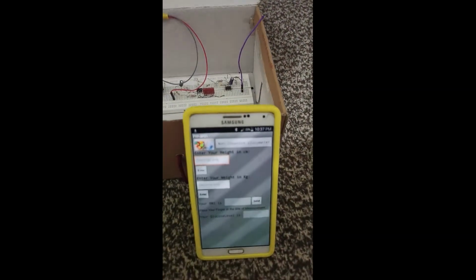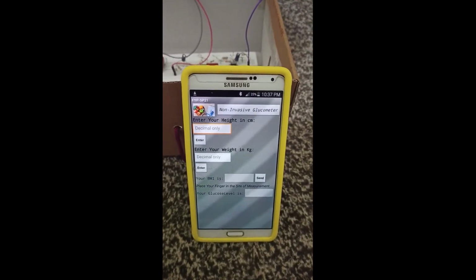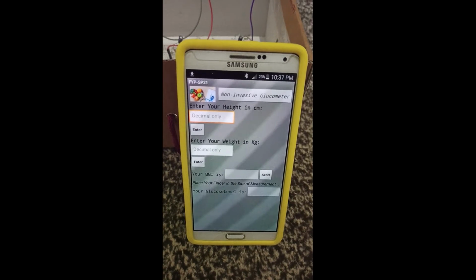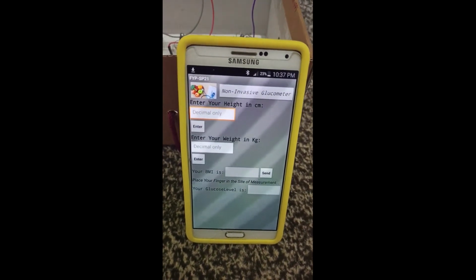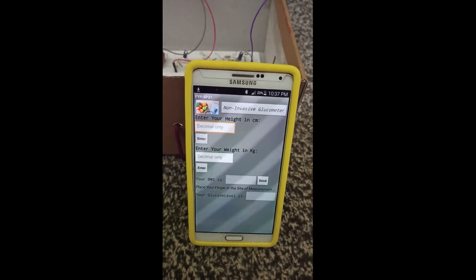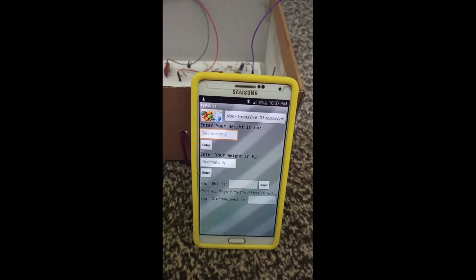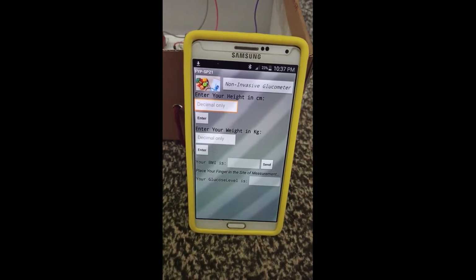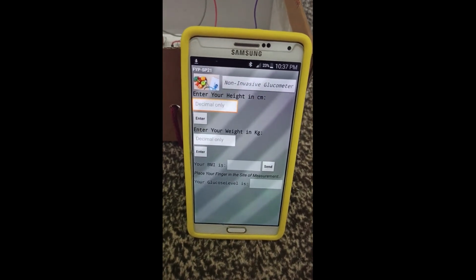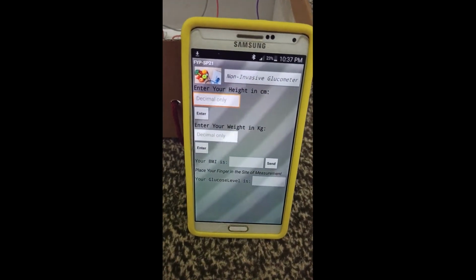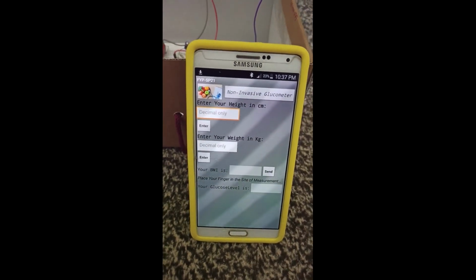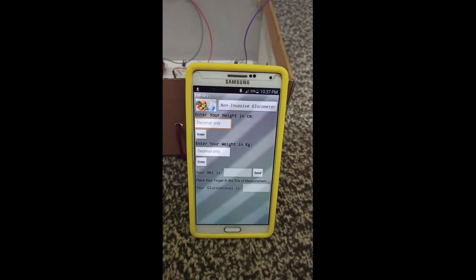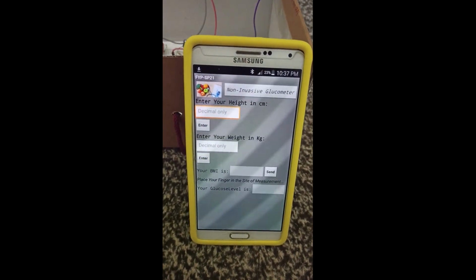The third most important and interesting part of our project is the app. The user interacts with the app by putting in his height and weight, and then the app calculates his BMI level and sends it to the LCD as well and displays it on the app as well. And finally, it displays the glucose level calculated and sent by the microcontroller. This glucose level can also be stored for future use and for sending the data to the doctor so that the user can interact with the doctor at home.